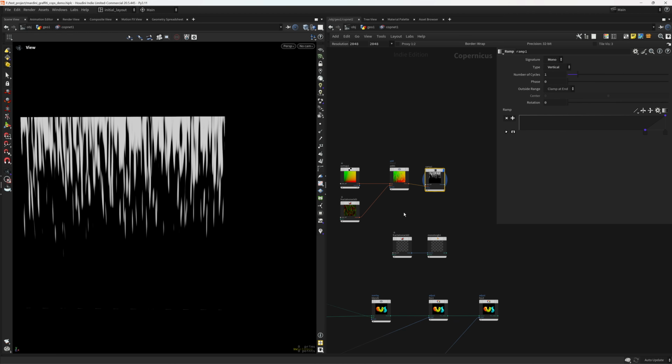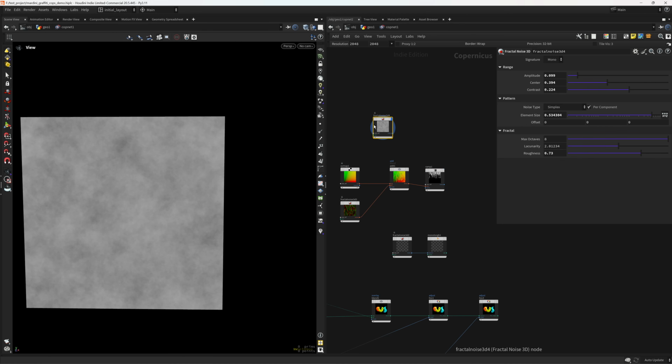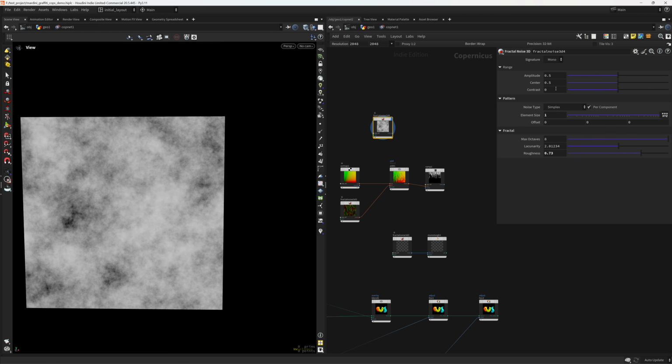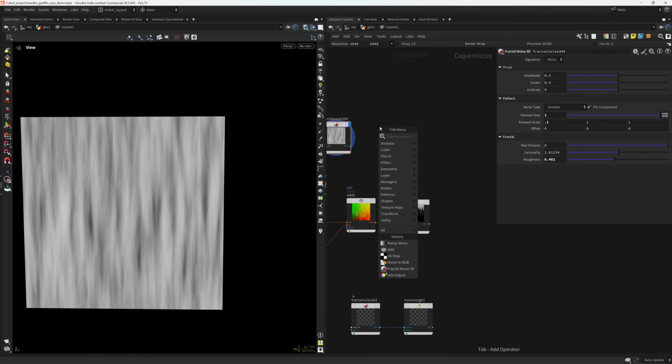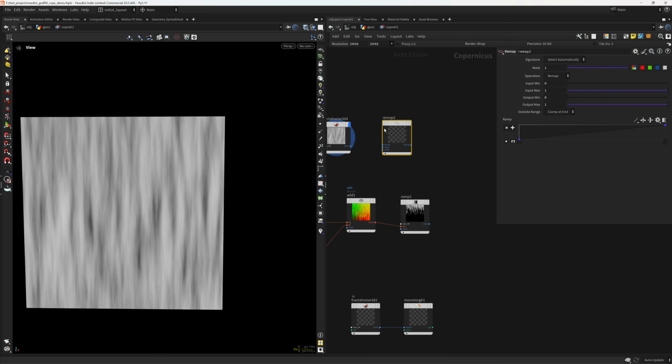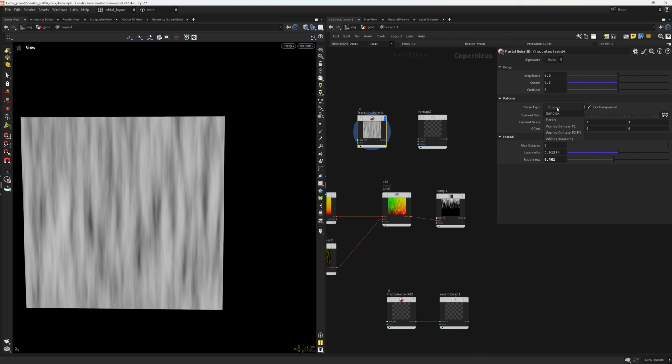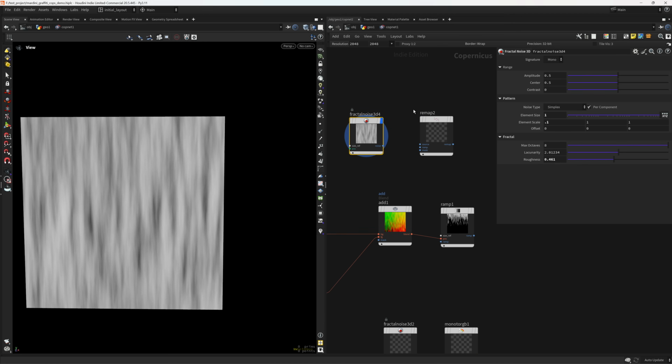So I'm gonna duplicate this noise. And in this case, I'm gonna change the element size to 1 and reset the center and these values. Set the element size in here to 0.1 and reduce a bit the roughness. Something like this. Now we can remap this. I believe I changed this. No, it's simplex, that's fine.